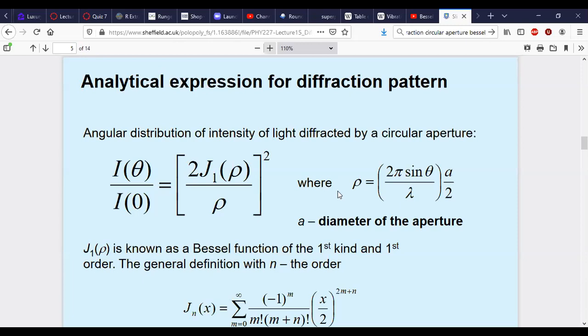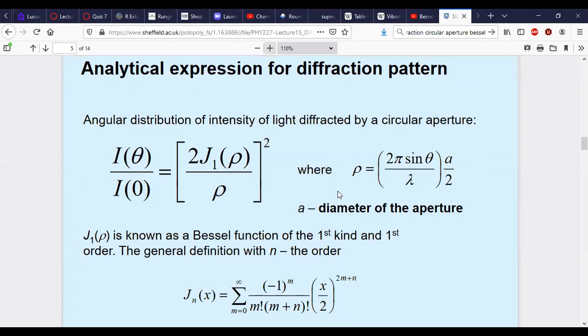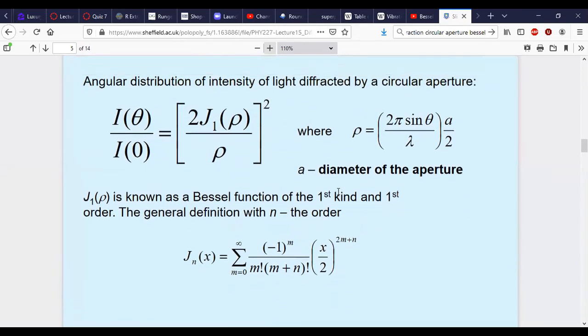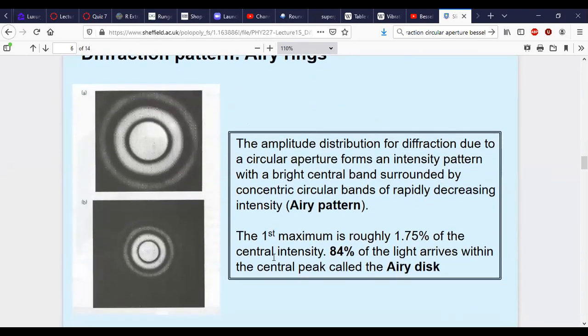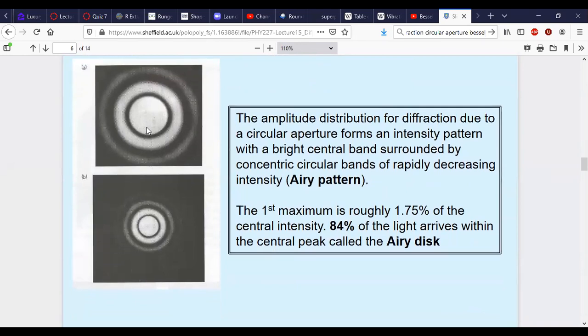So if I shine laser light on a circular aperture, instead of the traditional sine theta that you got, if you went through the equations, you would get Bessel functions. I didn't want to write it out. This is just the series expansion that we derived for the Bessel function of the nth order. And this is what a Bessel function looks like. This is what you guys should probably have down at this point.